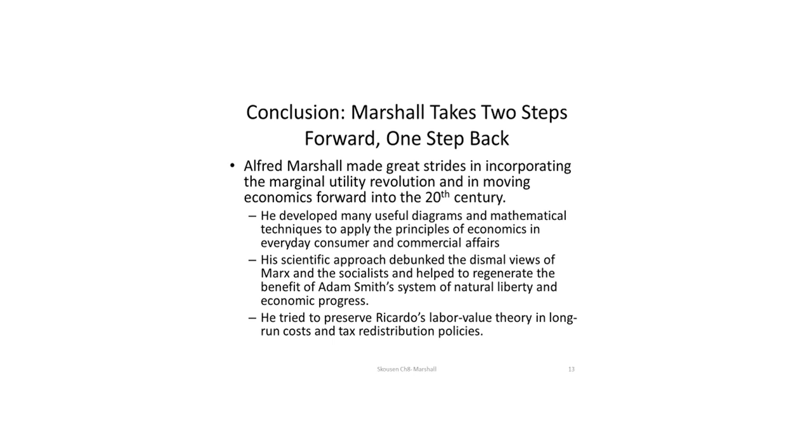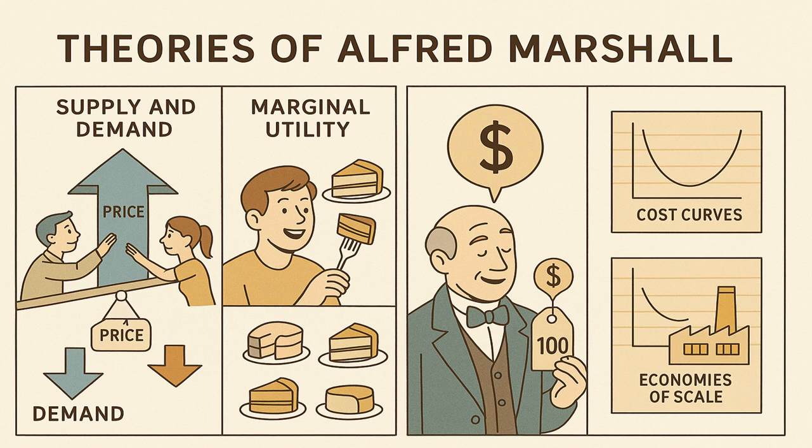To conclude, why was Marshall so important? Alfred Marshall made economics more scientific, more mathematical, and more relevant to real life decision making. And yet, he always insisted that economics is not just about numbers, it's about people. In summary, Alfred Marshall gave theories like supply and demand, marginal utility, consumer surplus and producer surplus, cost curves, the differences between fixed and variable costs, economies and diseconomies of scale, time in economics, and partial equilibrium. He revolutionized the field of microeconomics.